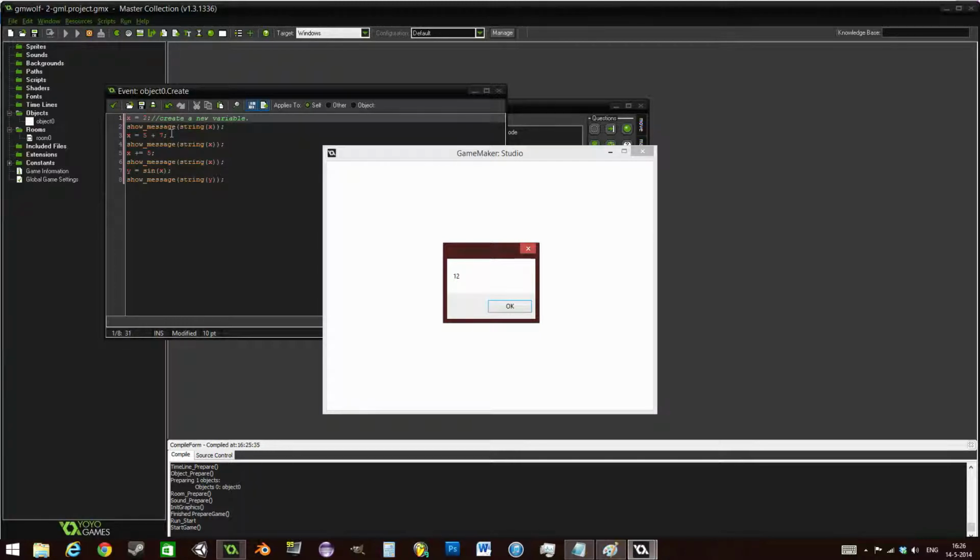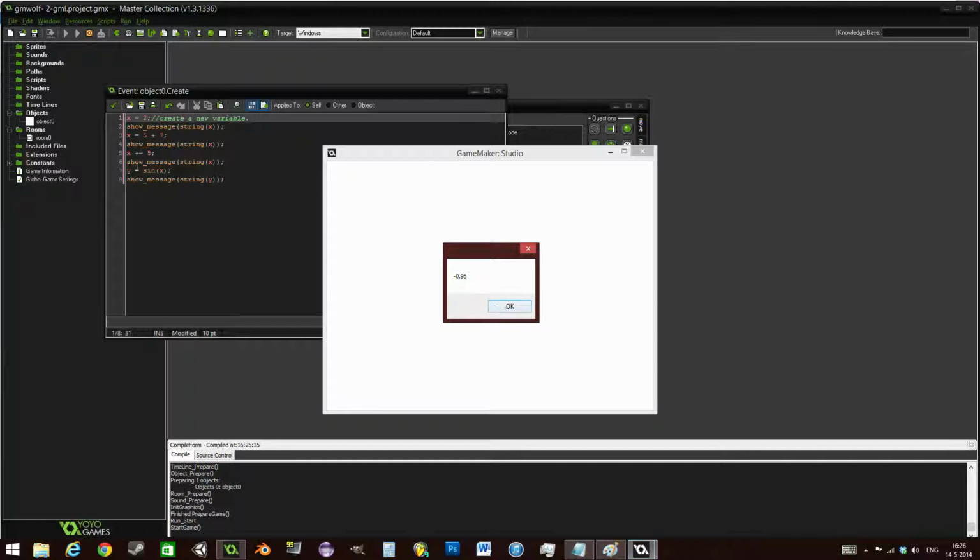So it goes, oh well, now he's telling me to say that x is equal to 5 plus 7, which is 12. So right now it will say 12. Perfect. It's working fine. Now we have a value of 12 over here. What if we add 5 to it? Well, remember plus equals means add to the current value, 17 of course.